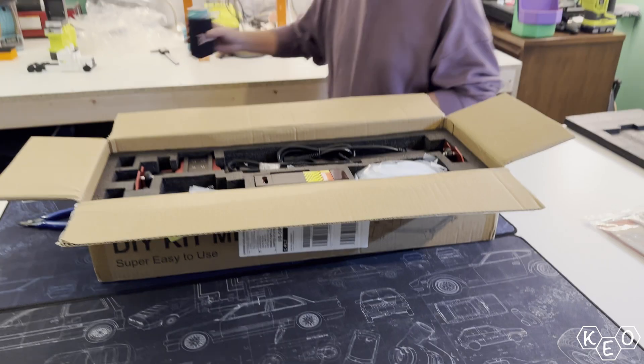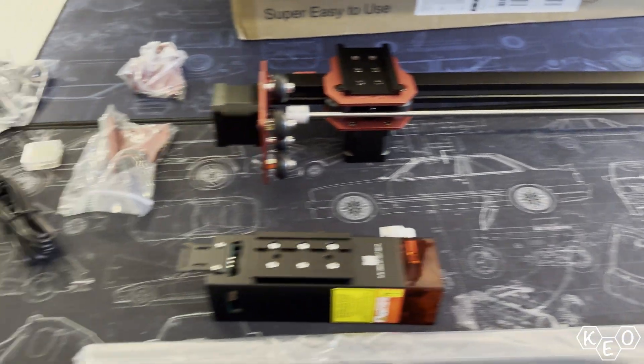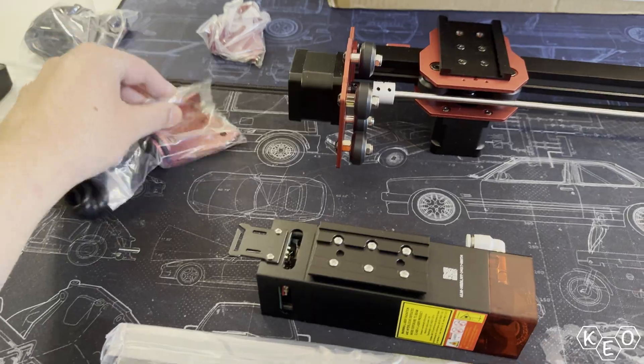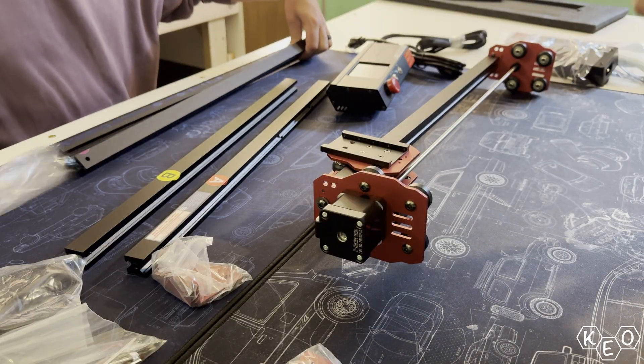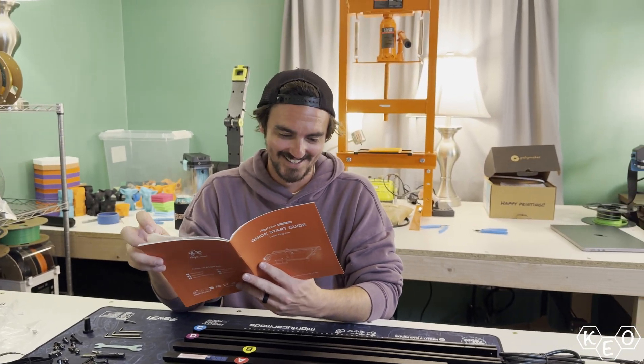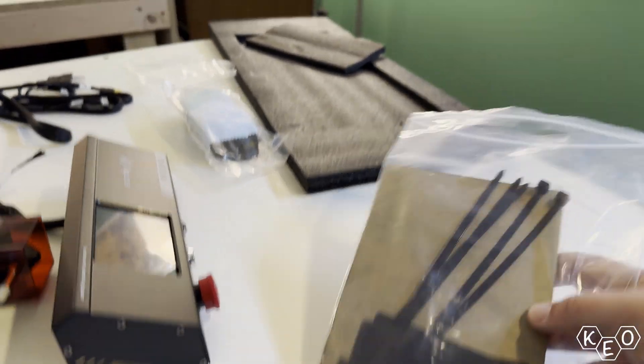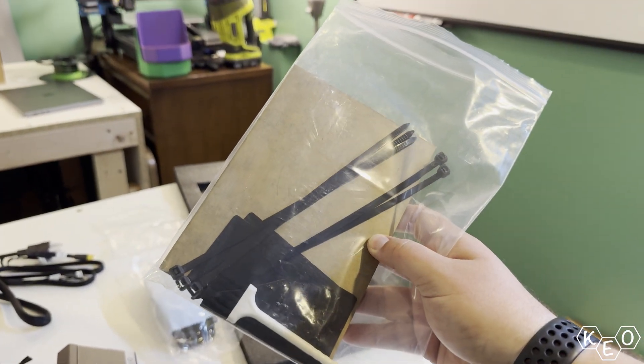When Algo Laser reached out and asked if I wanted to review this, I was like of course. They mentioned that though it was the DIY kit, this was going to be a product that was very good for beginners and really focuses on ease of use. That focus on ease of use is already showing. Having unboxed a lot of DIY and maker-style stuff, I've got a pretty good sense of a good kit versus one that hasn't had much thought put into it.